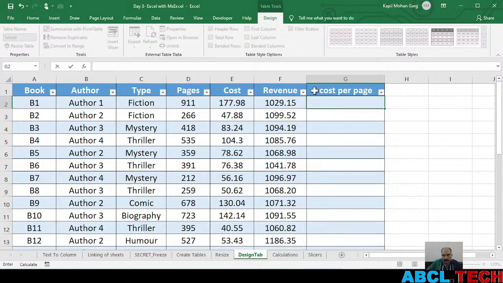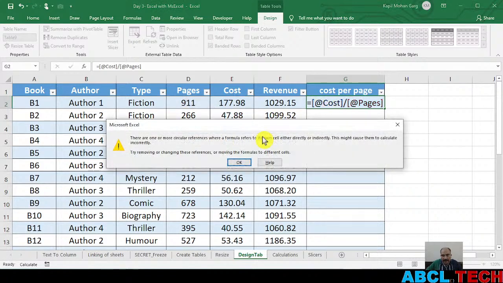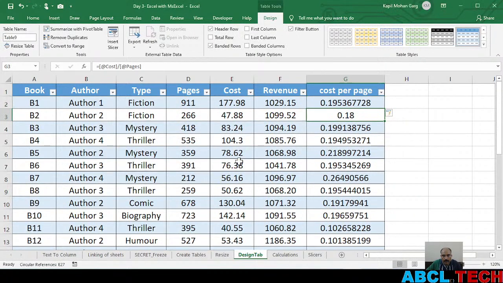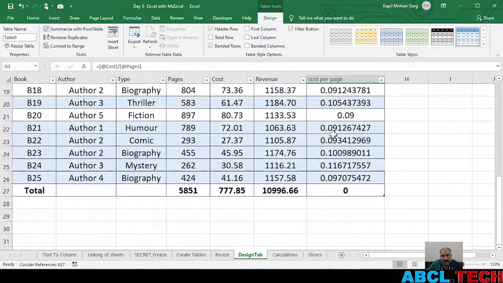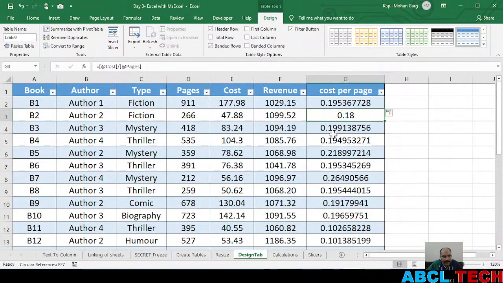And how to calculate cost per page? Type down equal to, cost divided by pages, and enter. And the cost per page is now visible in the lower section. So this is cost per page.